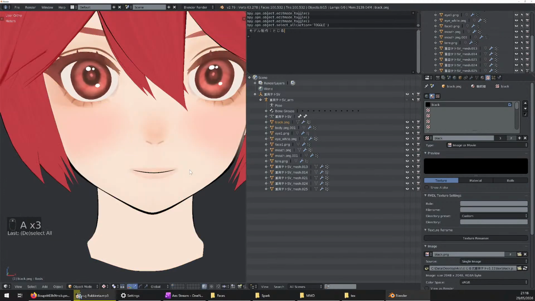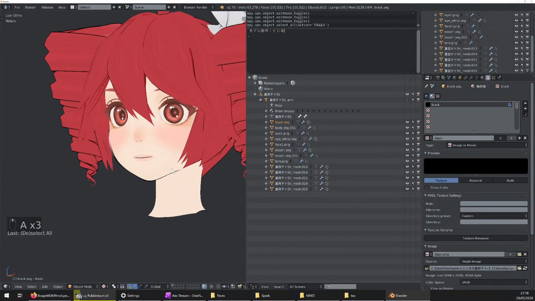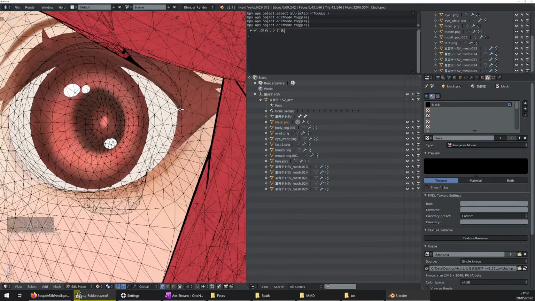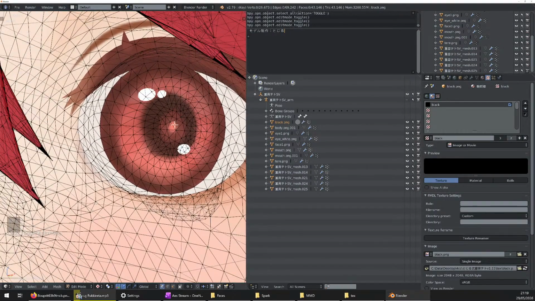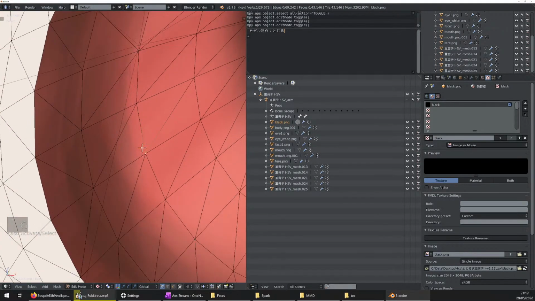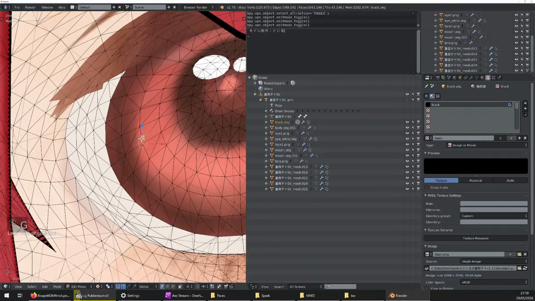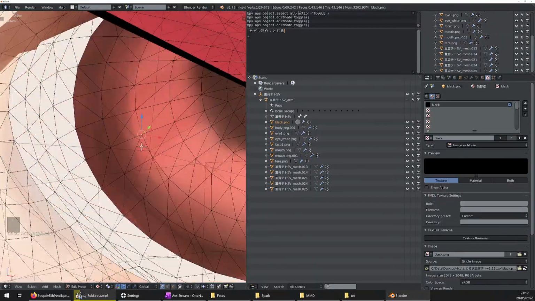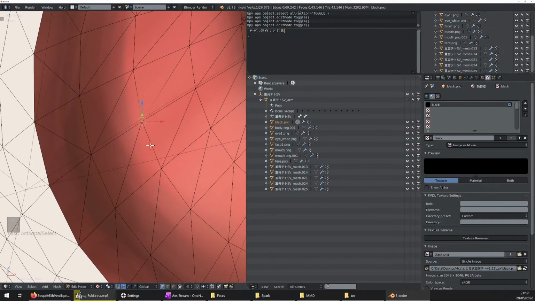Her eyes? Weird. So the outline is coincidental with the eyes.